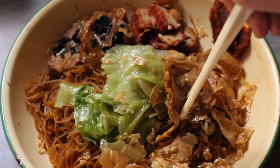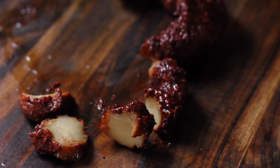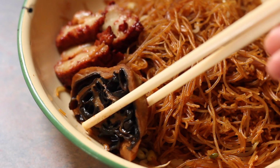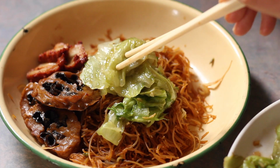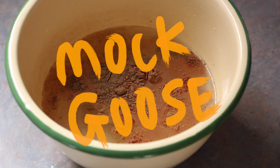In this video, I'll show you how to prepare 5 components from scratch: the fried beehoon, the char siu, the black fungus rolls, the stir-fried cabbage or lettuce, as well as the mock goose. Mock goose is actually really straightforward.